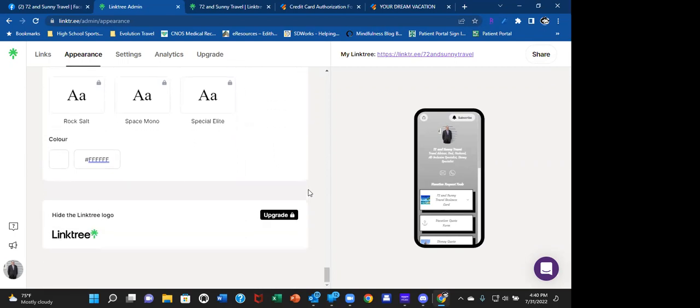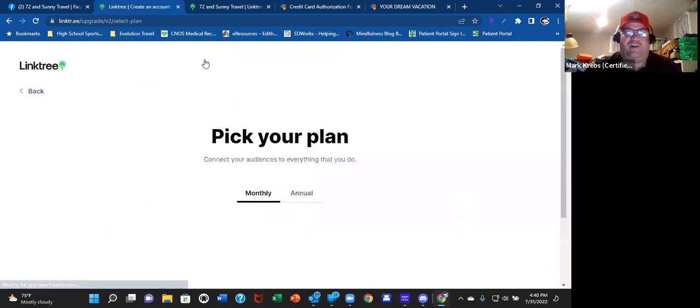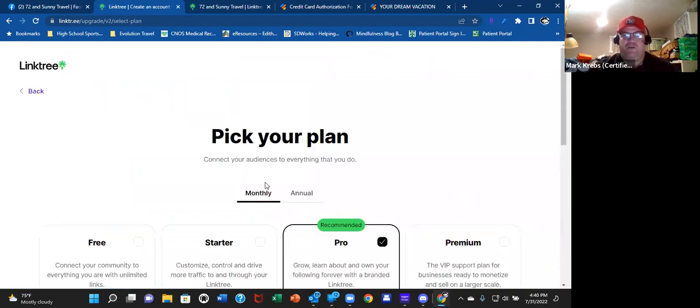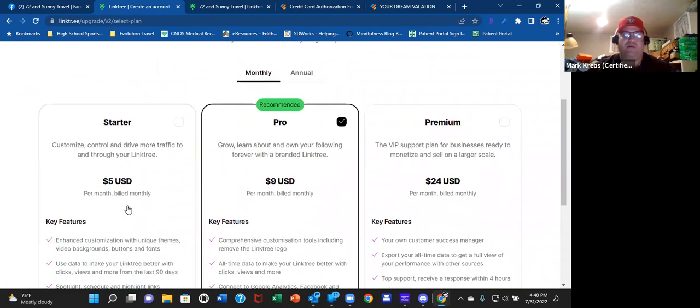Yep. All right. And then down here, it gives you the option to hide the Linktree logo as long as you've upgraded. And we'll just go over that upgrade here real quick. I don't see any reason personally to upgrade it, but you can upgrade it to a starter set for $5 a month, the professional for $9 a month, or the premium, which is for larger businesses.